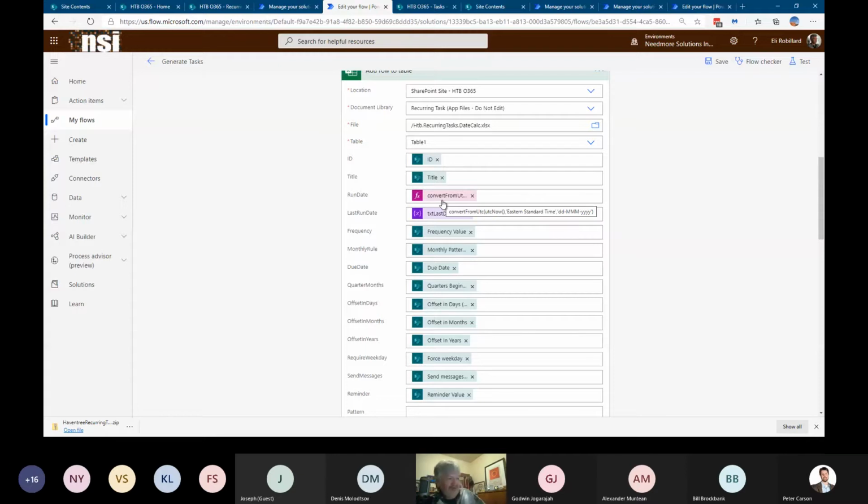We'll talk a little bit about the SharePoint isms of date generation and Excel isms of converting dates. They each, of course, have completely different ways of doing these things. We're going to read if there was a last due date from a previous run that was stored in there before. It was one of the values that I might have grabbed from that Excel file before I killed the row.